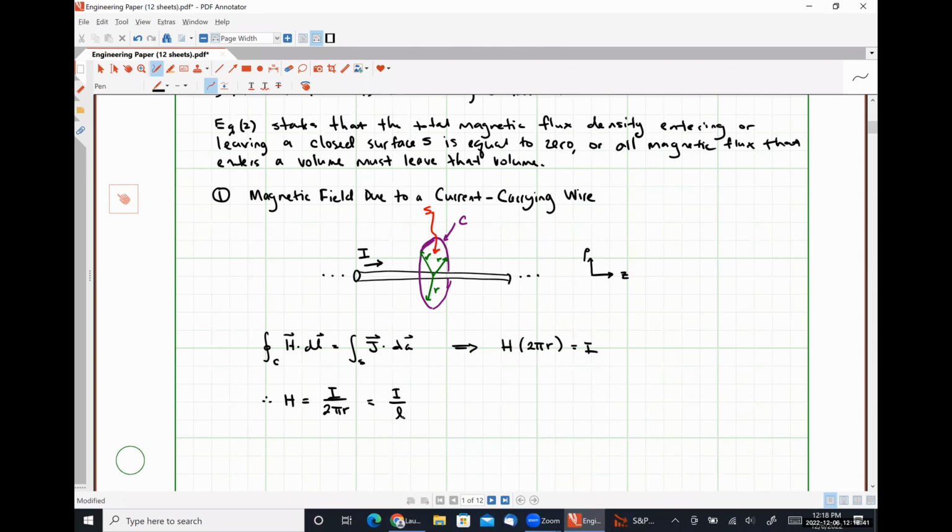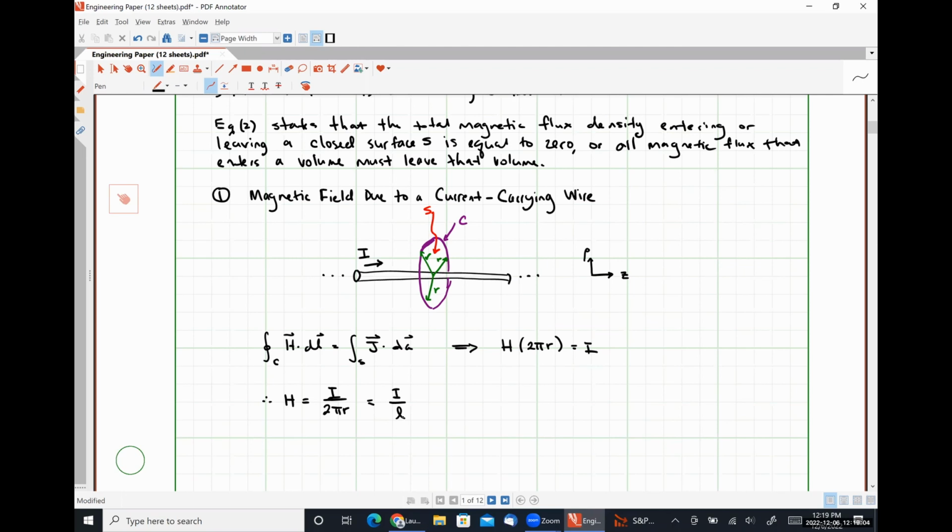Perhaps some of you have noticed that when I solved for H here, I threw away the little hat on top of it, or the arrow on top of it that designated that it was a vector. So effectively, I threw away the direction. The reason why I threw away the direction is because to find the direction using math requires calculus that I'm honestly not sure that you guys know how to do.